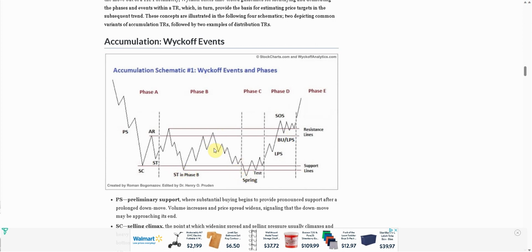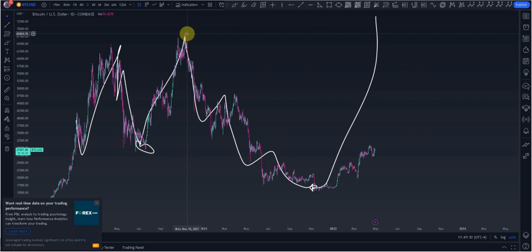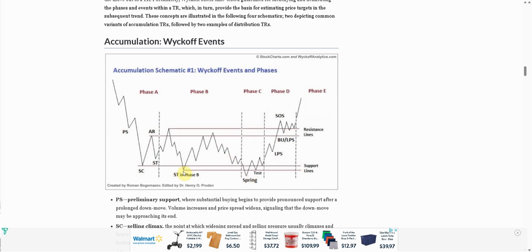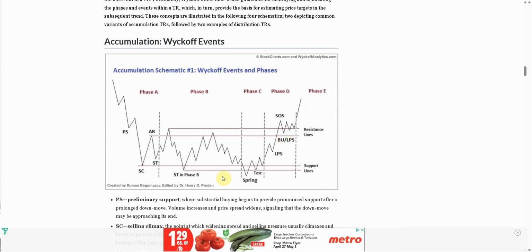And this would actually be my spring formation, as it does go a little bit lower, or just like it's showing here, an upthrust after distribution. It goes slightly higher. Here it goes slightly lower into a spring formation. You really do got to get your own feel for it, but generally the action is the same. There's a change of character, puts in a low, then creates the auto rally, which is the very important part going forward. So that creates that phase A, creates that phase B, where things will just go sideways. This is a beautiful time to be trading the range, buying at the lows here and selling at the highs.